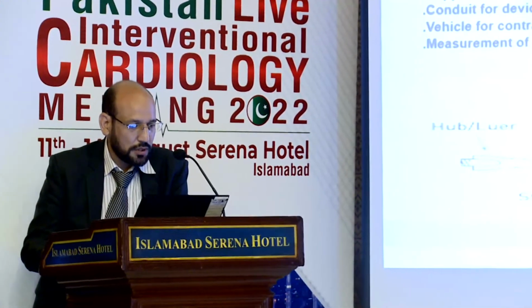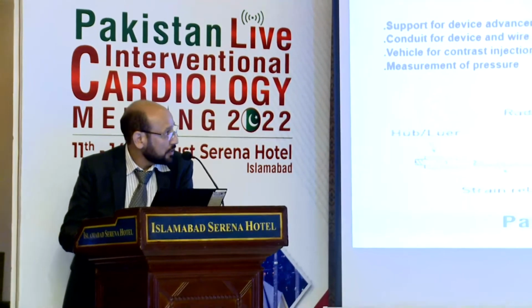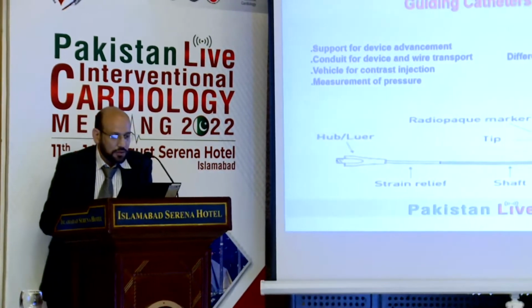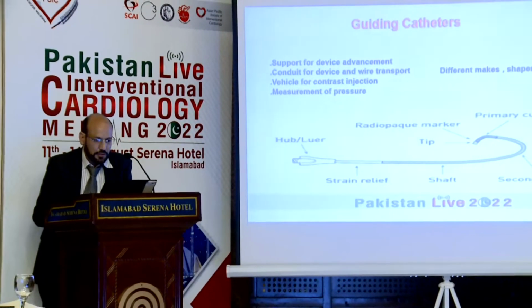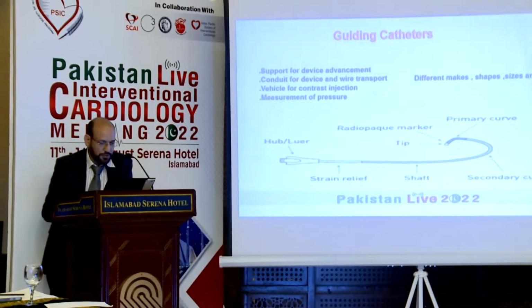So my topic is PCI devices, like guiding catheter, angioplasty guide wires, balloon stents, and guide extensions. The purpose of a guiding catheter: support for device advancement, conduit for device and wire transport, vehicle for contrast injections, and measurement of pressures. Guiding catheters come in different makes, shapes, sizes, and usage.